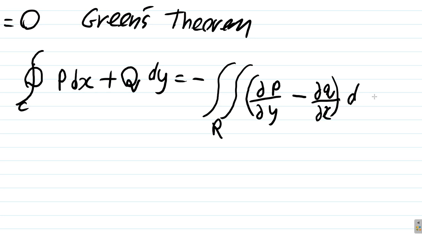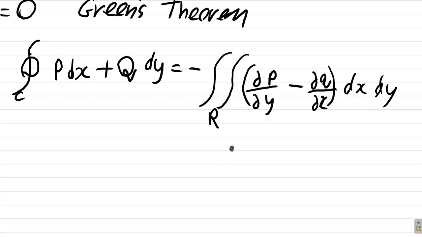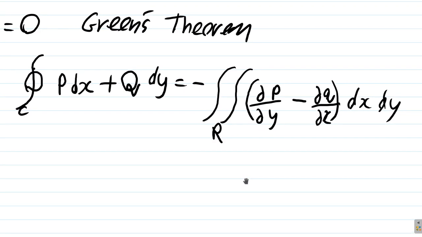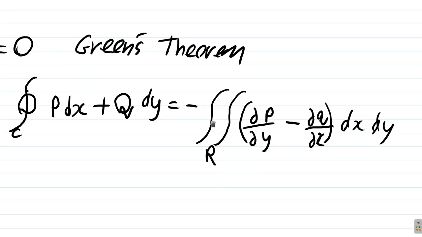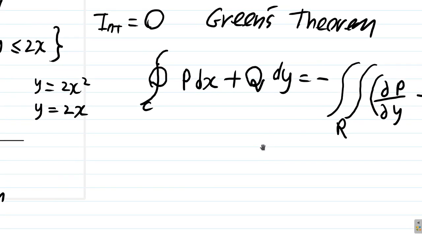Alright, so with dx dy. Remember, you could switch them around to dy dx, meaning you're going to do the inner integral with respect to x, and then dy the outer. After you do the dx integral, then you do the dy integral. You remember your double integration, right? And you see, using Green's theorem lets you practice your double integration. Alright? Now, here, what is P and what is Q? Alright?